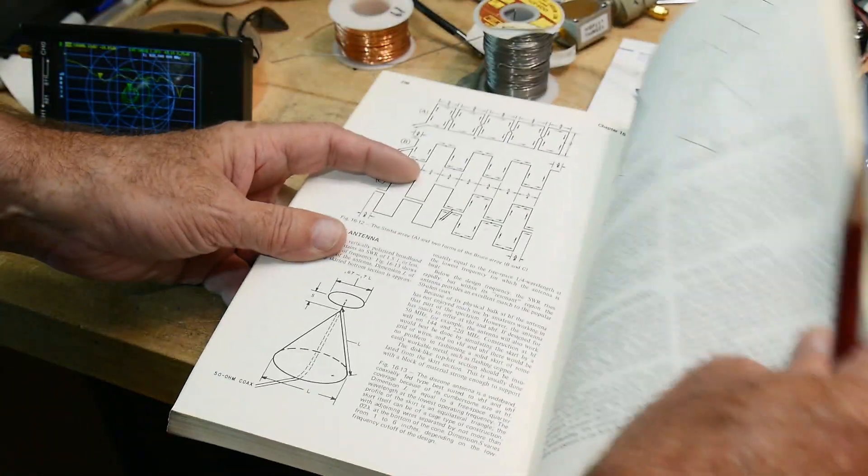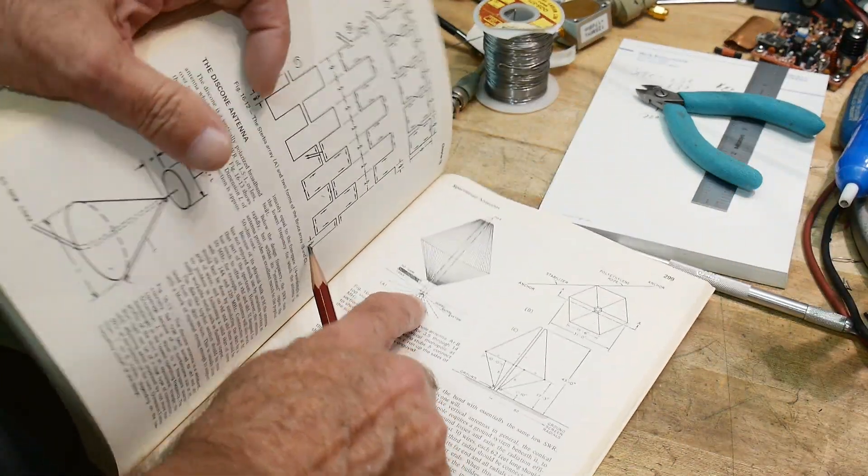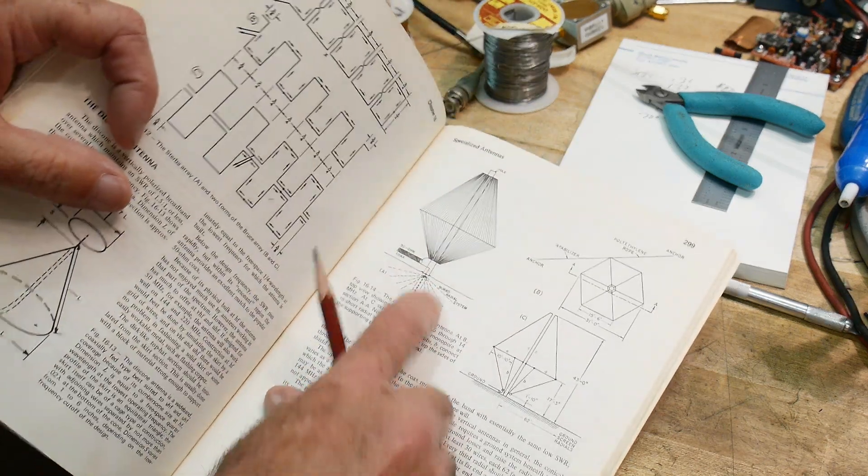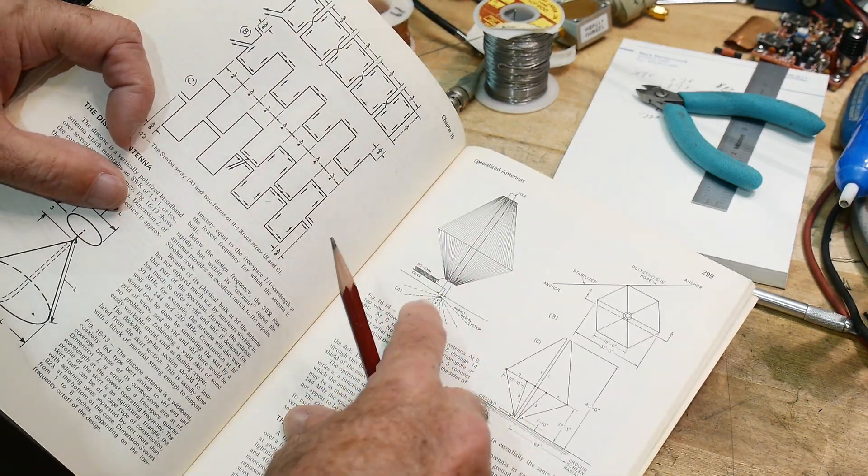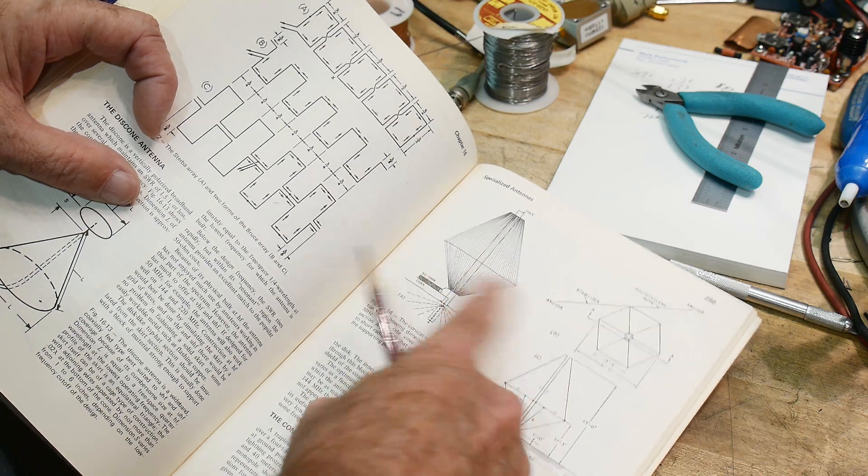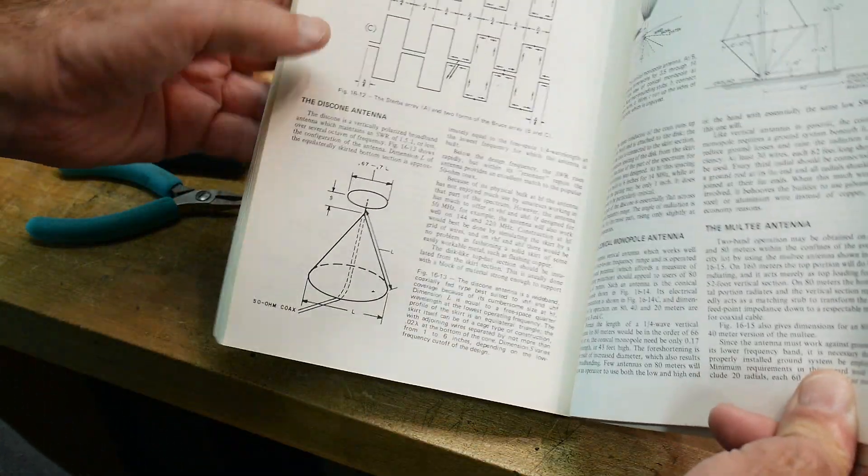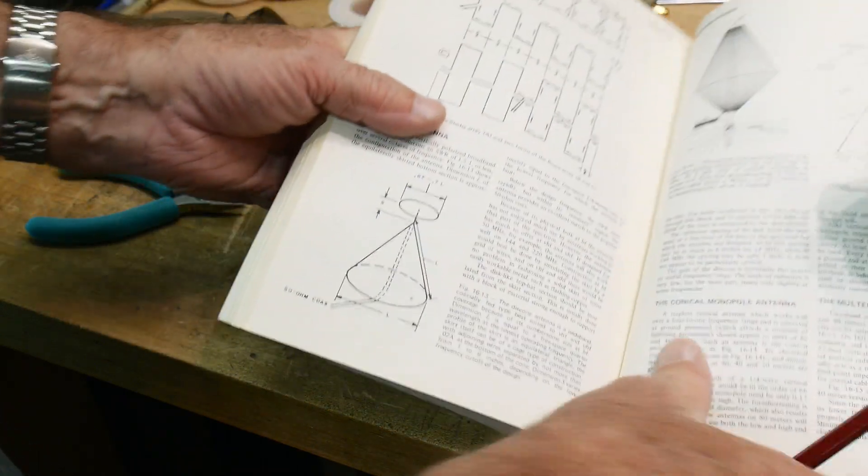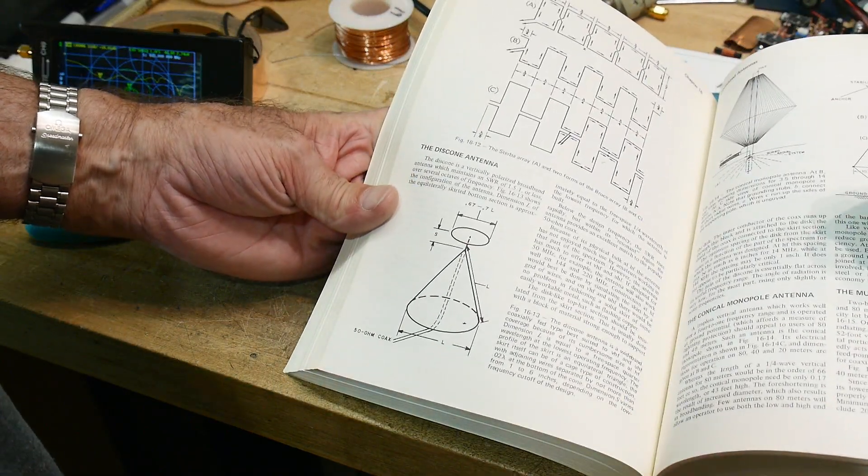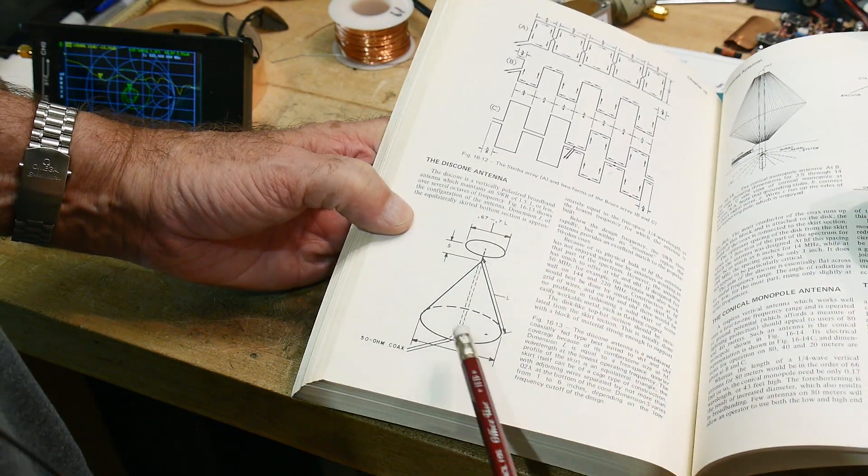Anyway, the antenna that I'm interested in - I kind of described this in one of my other videos - these weird conical antennas, and in particular this one here. I saw this one when I was a kid and was fascinated with it for some reason, the disc cone antenna.